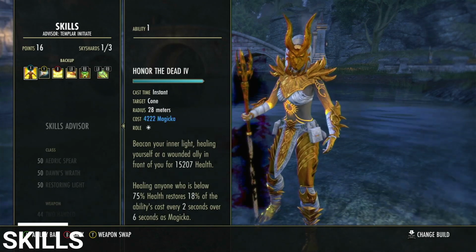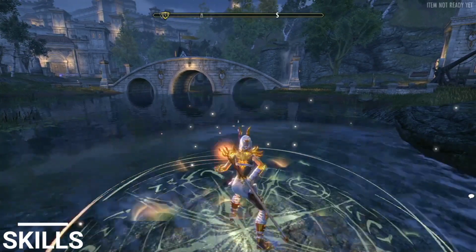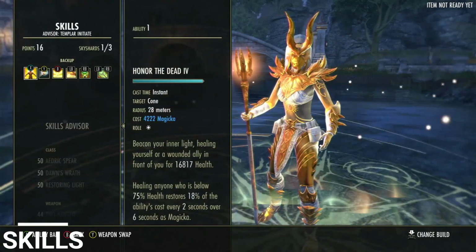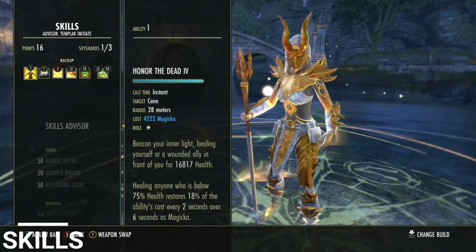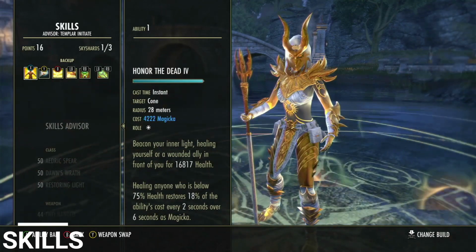Now on to the back bar here. I do have Honor the Dead. We're just going to continue to buff up. I like to show you the buffed tooltips if I can. 16.8k Honor the Dead. This is of course near an Alliance objective, so it gets a 20% buff. Away from the objective it's about 14.5k.